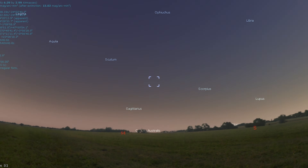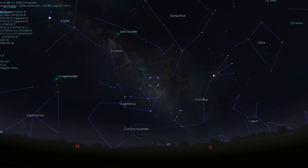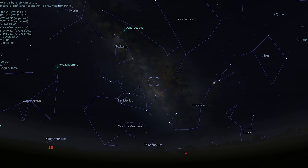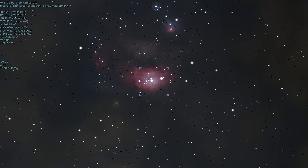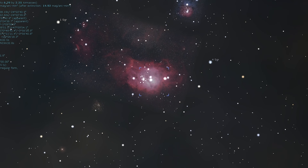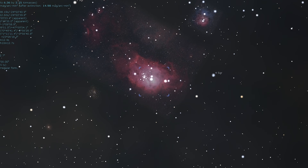From Messier 4 we're going to travel to a nebula that is one of the brightest in the northern hemisphere — this is Messier 8, the Lagoon Nebula. The Lagoon Nebula is bright enough to be spotted with the naked eye, but you'll need to be under dark skies to see it. Otherwise binoculars will pick it up, and telescopes will provide a fine view. The nebula is simply stunning in photographs. With a larger telescope of about 8 to 10 inches in diameter and dark skies, one can start to see faint green and pink smudges within the nebula.